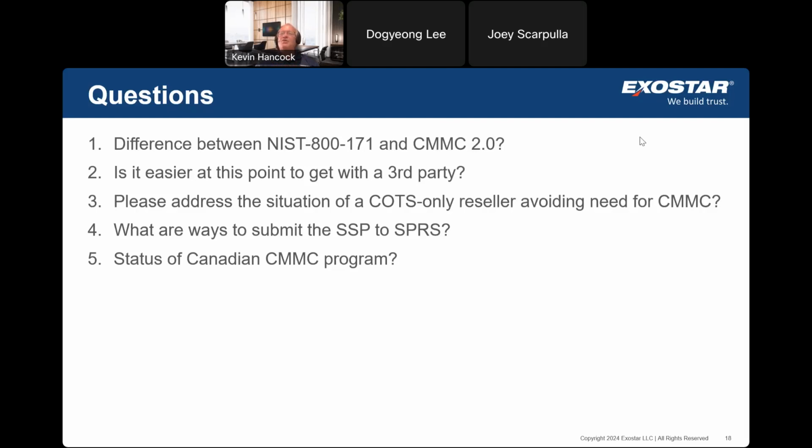Now, if you are a COTS reseller, and COTS means commercial off the shelf, if you don't build specialty products, if you just resell or sell commercial off the shelf software, widgets, screws, bolts, etc., you may only require or receive FCI, federal contract information. You'll still be required to satisfy CMMC, but it'll only be level 1, right?